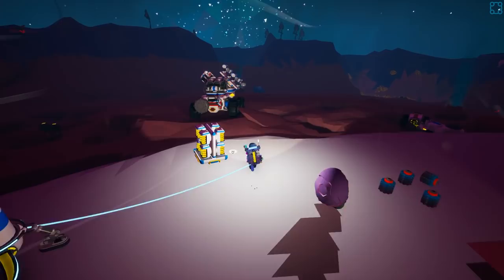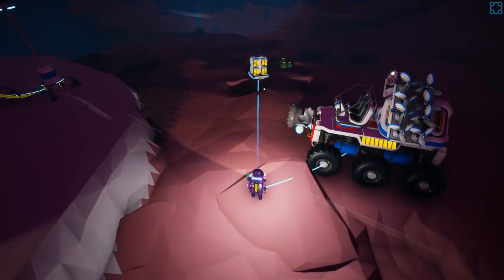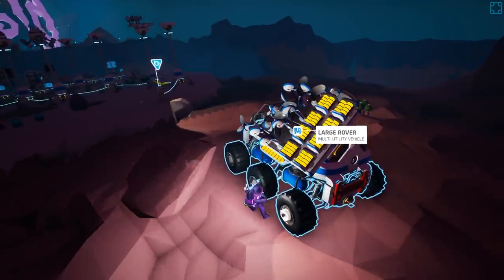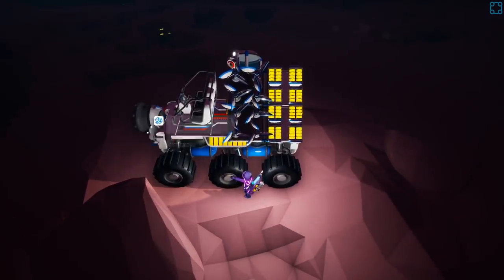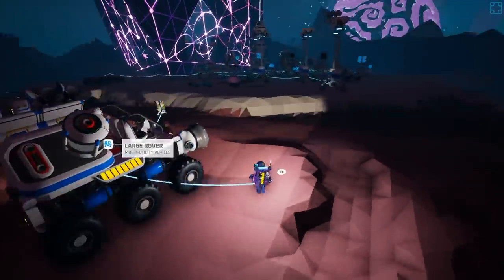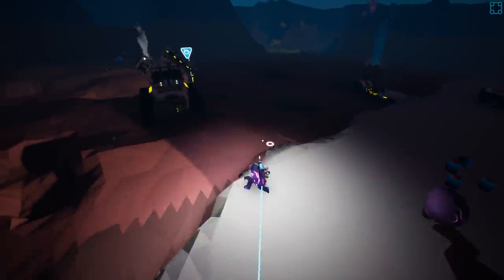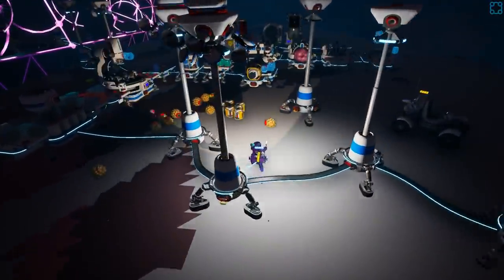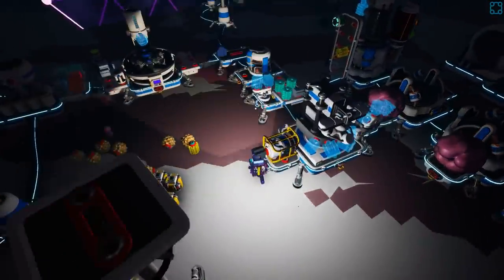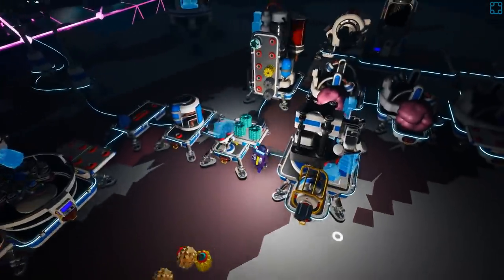This doesn't look like it does very much good for anyone to have most of it just devoted to powering it, right? But part of it is you're going to be trying to collect soil and stuff, right? Yeah, because that's a drill. But then what about the soil — where's the collector for that? It's on the other side — there's just a giant soil canister there. Okay, I can see how this might be efficient. Now that that's settled, I'm going to start up the science again.